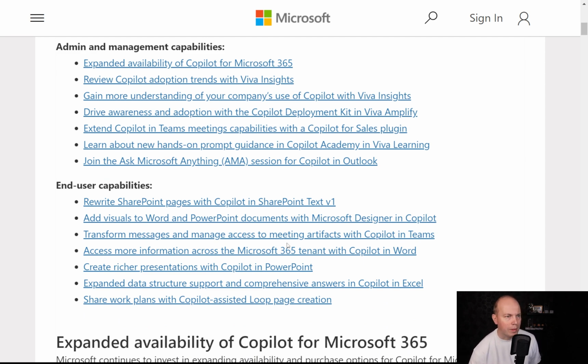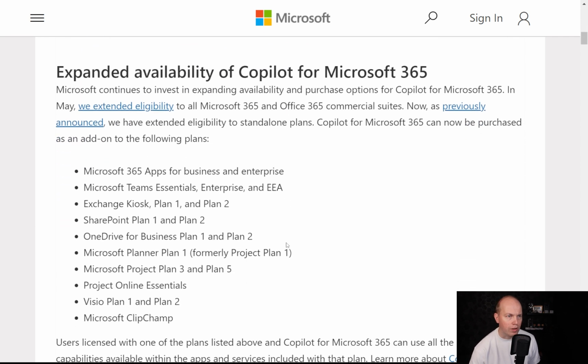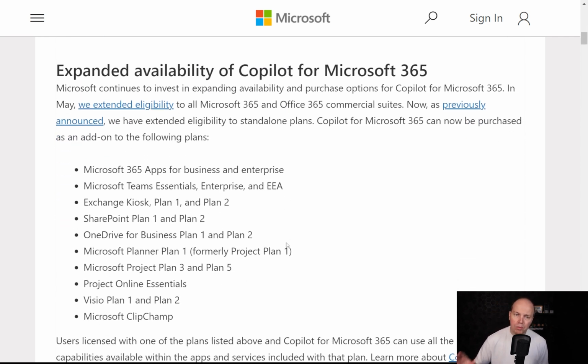So let's look at this expanding availability for Copilot for Microsoft 365. Now, I'm not going to go into all of this, but as you can see here, these are individual SKUs that Microsoft offer from a licensing point of view that you can go off and purchase. So if you just want to have a user that doesn't have any other license, they don't have an Office 365 E3 or an E5 or a Microsoft 365 E3 or 5, they're just going to have the ability to log in and use Microsoft Clipchamp. You too can now go and buy them a Copilot for Microsoft 365, and they can take advantage of the AI features that are built into each of these applications that you can see, things like Project, OneDrive, SharePoint, Clipchamp, just to name a few.